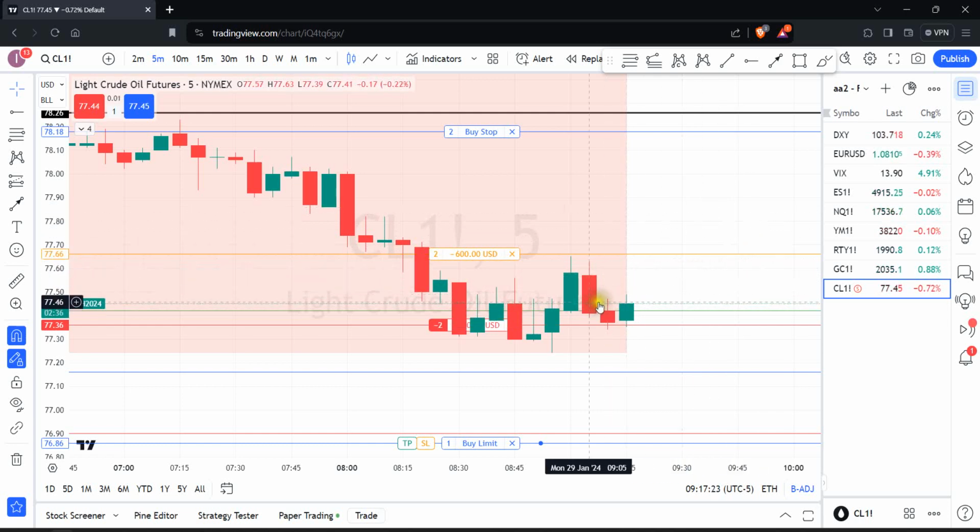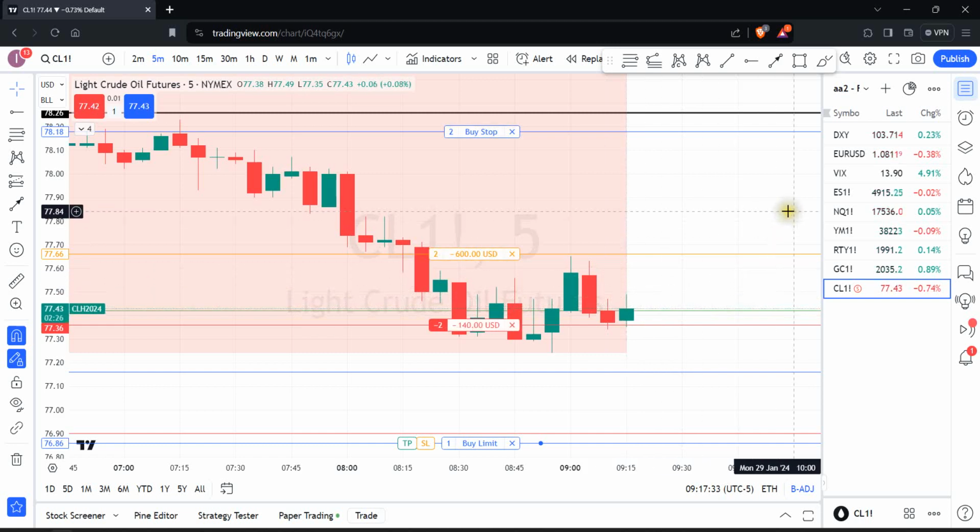Taking out the high of a red candle here is obviously not a good sign for us, right? That indicates that the bulls have woken up. And so far, we have not really seen anything to the downside yet. And again, stressing for the third time, it's not ideal to trade this to the short side.